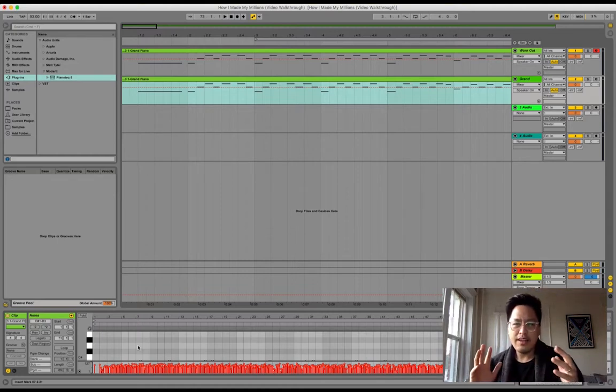And there are only six diatonic chords in the key of A, so a song that uses only four of the six very typical chords would classify, in my book, as a very simple song. Now, simple doesn't always mean bad. Simple oftentimes means gorgeous and beautiful. And Tom York manages to imbue this song with so much soul and substance, despite the fact that there are only four chords in the song.